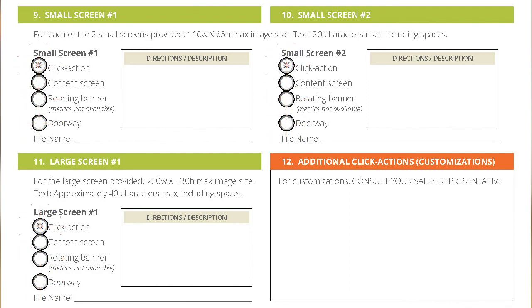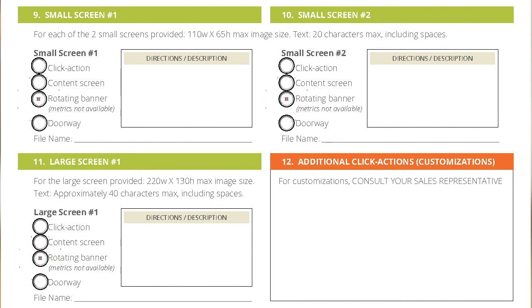A click action allows a screen to be clickable to an external URL or a single piece of content. Keep in mind that external URLs can be opened up in an iframe or can send an attendee out to a new window. A content screen would open a content window where attendees can view multiple pieces of content, such as web links, PDF documents, videos, and webinars that can be listed.